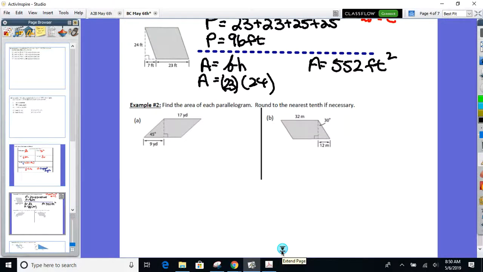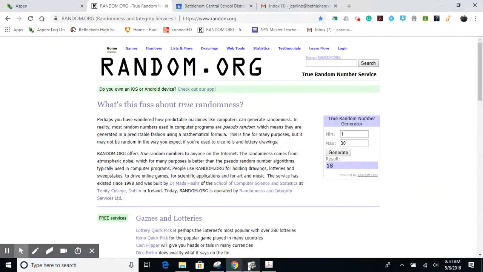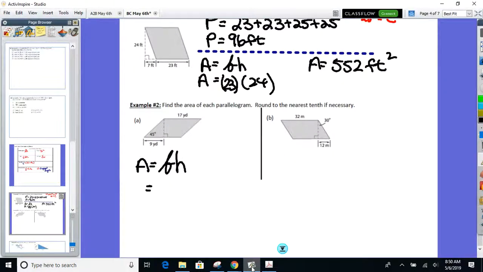Example 2. Little review time. I got a 40 in there, 45 in there. Find the area. I think I already gave you the base. Everyone sees the height. I didn't label the height, but we'll find that in a second. Take a look. The height is drawn to this base right here, which is how long? 17. Yep. Now the height I need your help on.